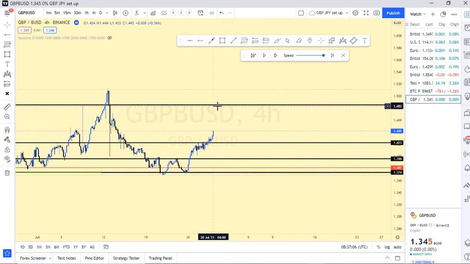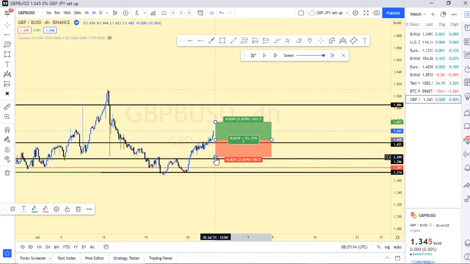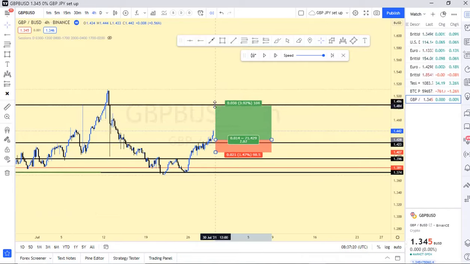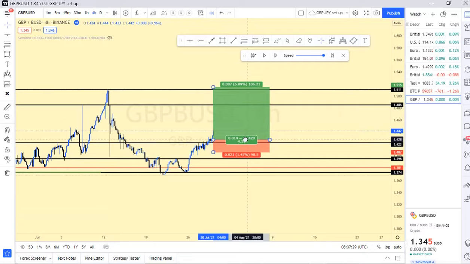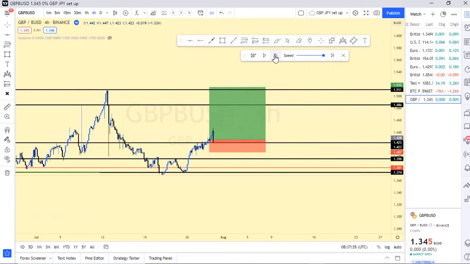We anticipate the price might likely want to head straight here, so we can decide to place a trade somewhere here, having your stop loss right below, and then having your take profit right above this level, because we have a new resistance level formed here. So let's see how price plays. Are we going to be stopped out, or are we going to gain profits?